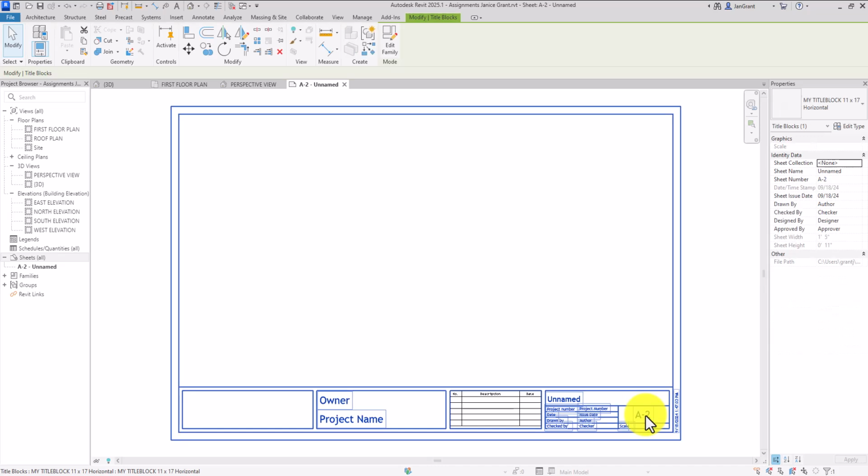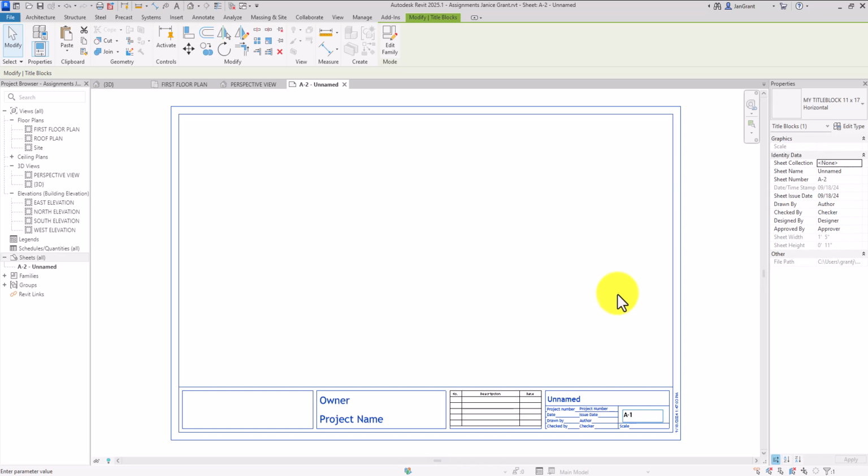So we're going to go through that renaming system again here. We're going to click on and say that this is A1 and this is our new one. We decided to do that. First floor plan. And now you can go ahead and give this the owner's name and the project name, whatever you want to call it. And now we have our first sheet that's modified.